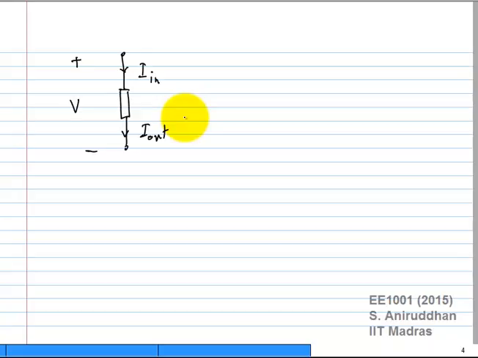Now, there are certain assumptions we make when we talk about these kinds of voltages and currents in electrical engineering. We will assume that there is no accumulation of charge inside the system. What does this mean for us?